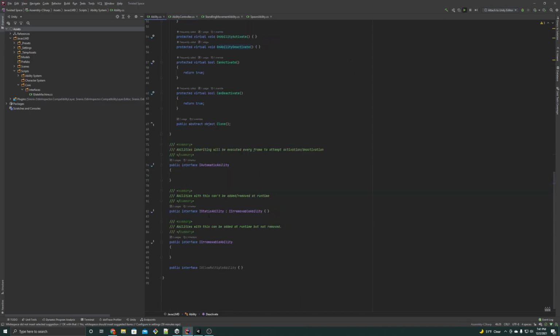The static ability inherits from irremovable ability, which means that it can be added at runtime, but it cannot just be removed. So I suppose in a sense this could be a debuff on a character, if you will. But like I said, this is just proof of concept.